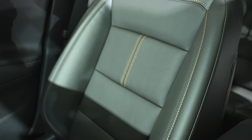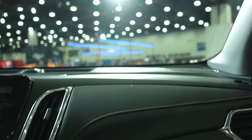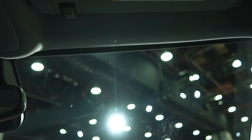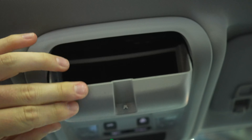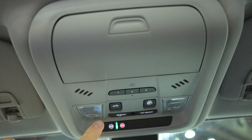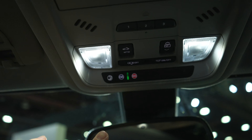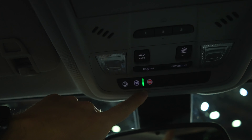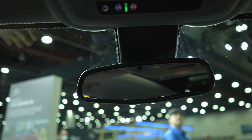Really nice deep LED-lit storage compartment with two USB ports. Very comfortable leather wrapped seats in this vehicle. The glove box is pretty big for this size of vehicle. There are LED lit vanity mirrors for both the passenger and driver, glasses storage up top, a three-door universal garage remote, all the controls for the twin-pane sunroof, LED dome map lights, and your SOS and OnStar buttons along with an auto dimming rearview mirror.